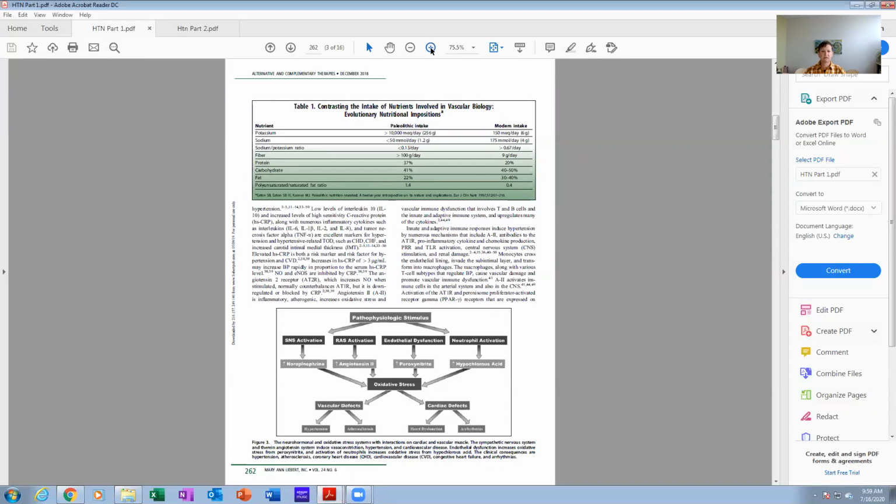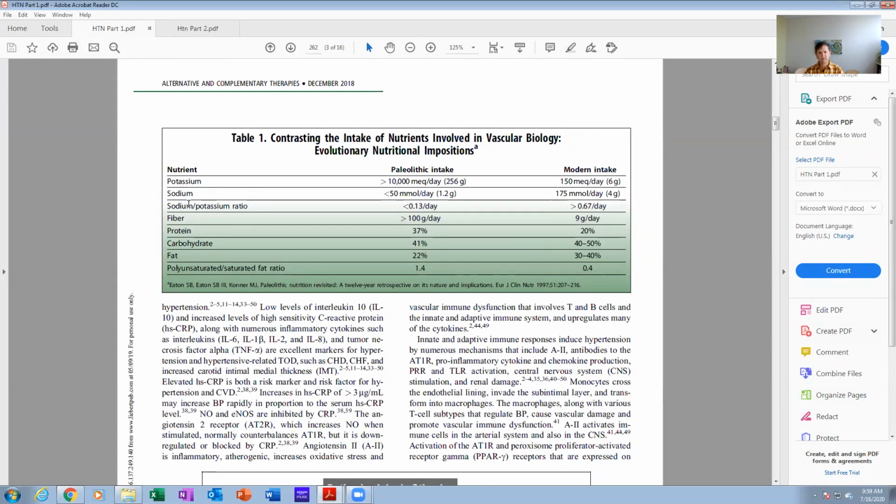Really interesting. When we look at some of these different minerals, potassium, when we look at what the values were in a Paleolithic diet and what's happening today, there was tons of potassium in our diet years ago. There's very little now. There was very little sodium. There's lots of that now. Fiber, tons of fiber. Our ancestors ate tons, we eat very little. Protein, they ate more. I find people eat more or less, that's hard to say. Carbs, maybe. I'm going to say we're probably eating more. Fat, eating more. And basically our polyunsaturated to saturated fat ratio, we're way lower than what it was.